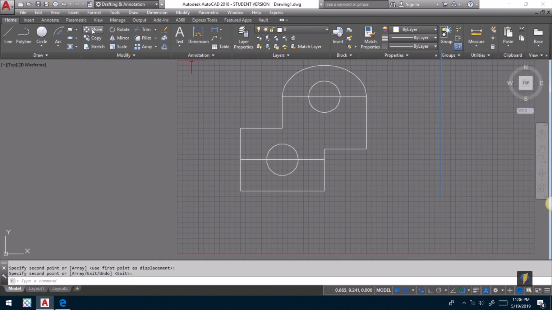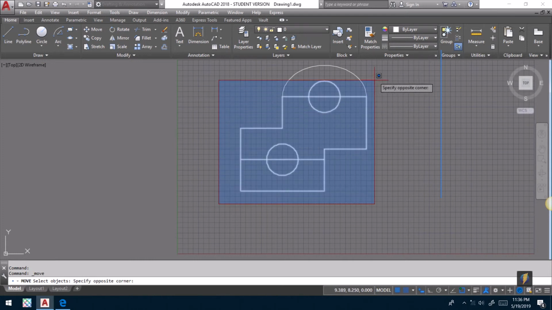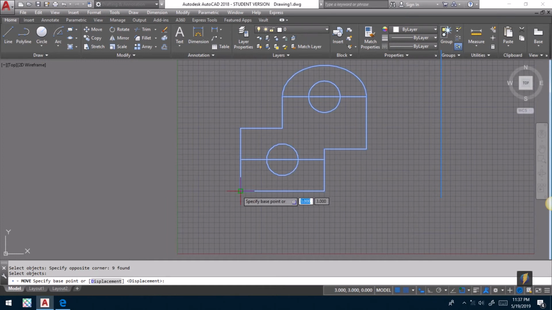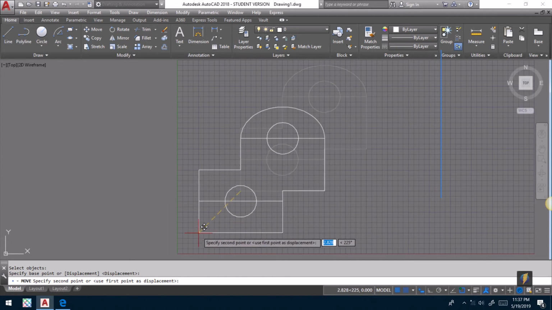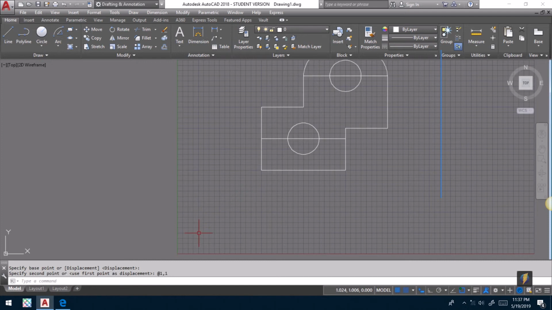Now if I wanted to make a move, I might pick the entire object. So I'm going to do a window. I'm going to pick far enough outside that my box totally encloses all of the object's pieces. Then I pick a top corner of that window and it selected everything. Let's just say I didn't start my object at the right point. This is my lower corner, so I'm going to pick there, and I need to find where that lower corner was. I can use object snaps, I can use my grid or my snap, or I can simply type in my coordinate values and it will move those.